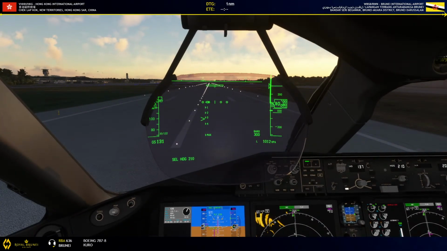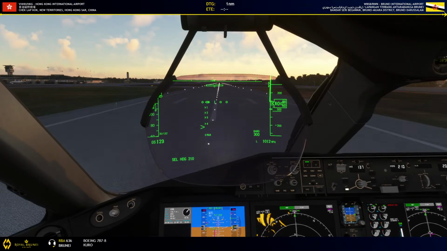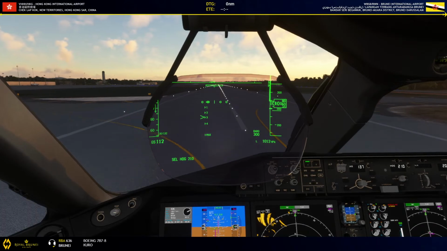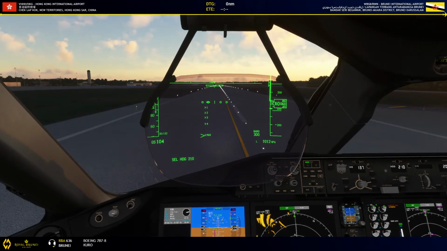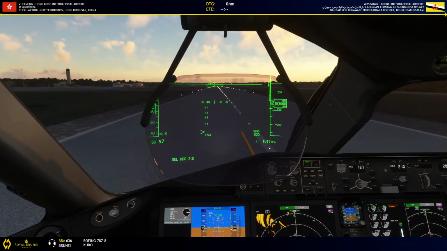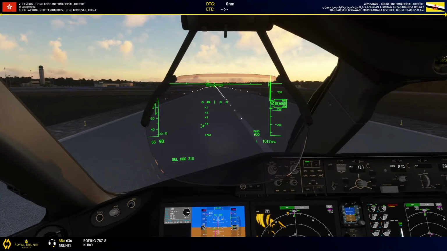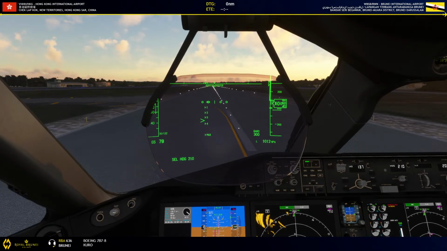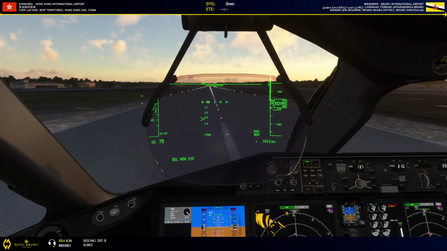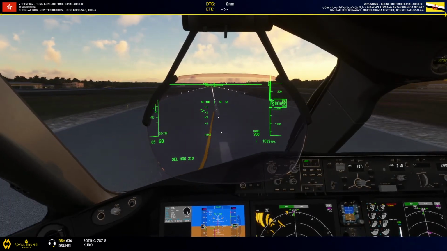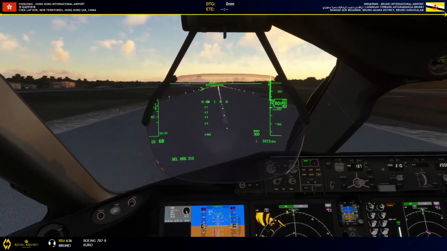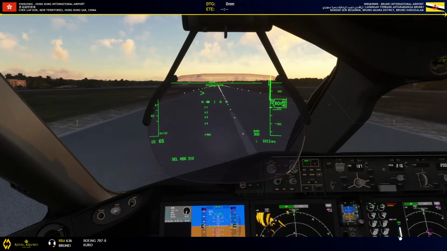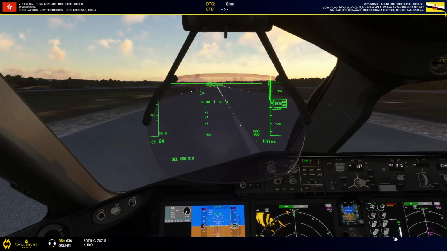Well, that would have been great if there were any call-outs. There was no "When vacated, contact ground 121." The biggest problem there is there's no "636 heavy." I didn't hear any call-outs for the altitude or height above runway, so it kind of just thudded. So not the best descent right there. I didn't really have any indication where we were above the runway. That sucks.